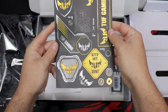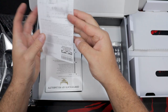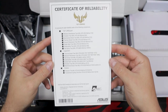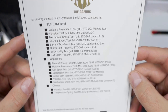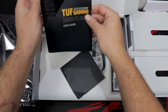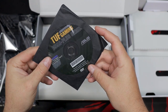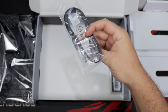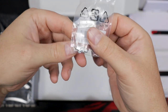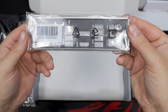There's a collection of shiny stickers that I would never actually use because I'm just not cool enough. Then we've got a quick start guide along with a little certificate of reliability that lists all of the tests various components of the board passed to get the Tough Gaming stamp of approval. Next up is the manual, and a driver DVD — just for decoration or something. The first of the things we'll actually be using are two black SATA cables, followed by an M.2 screw package, a rubber sticky thingy for the M.2 pad, and a stylishly simple I/O shield.